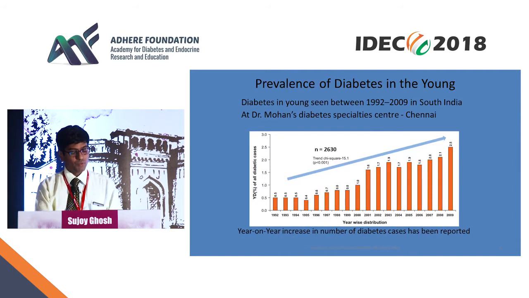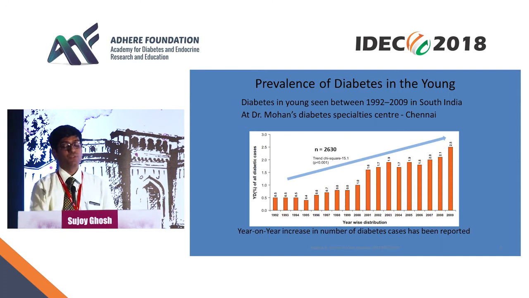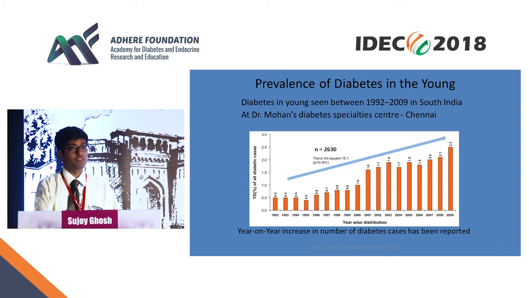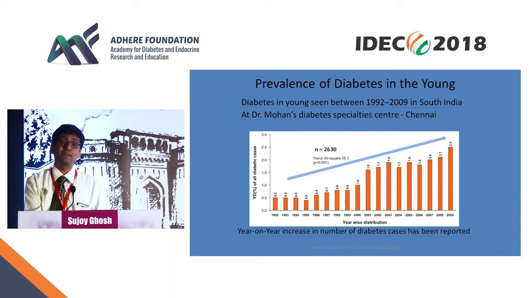Now, this is Dr. Mohan's data. Over the last few years, the number of people that they have seen in their clinic suffering from diabetes in the young has gone on increasing. Of course, maybe business is doing well, but it might well be that the prevalence of diabetes in young, as well as the awareness of doctors in diagnosing it, is going up.